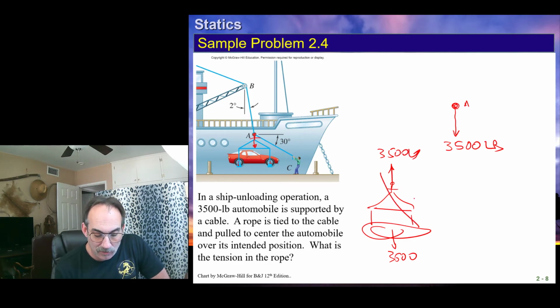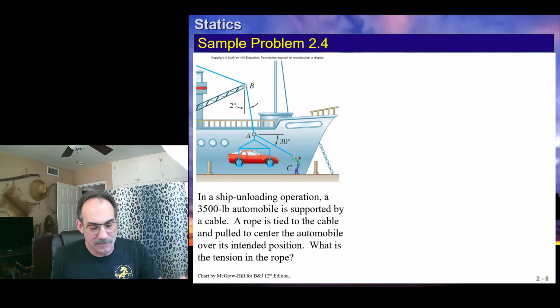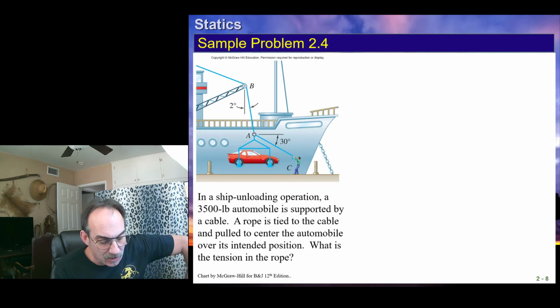Now we're going to skip all of this and go straight to recognizing, well, if that little piece is in tension, we can go straight here and draw our little 3,500 pounds. Let me erase this and start over. Now that we understand that concept, run the video back if you don't understand that. So once again, we're focusing on this point because we've got forces along this tension and along this direction. All of those are concurrent. They're all going through that point A. That's where we're going to do our free body diagram.